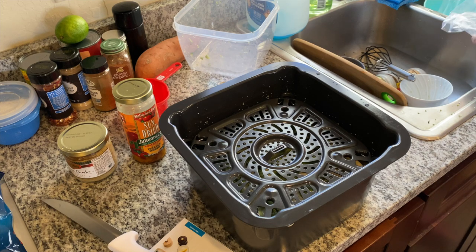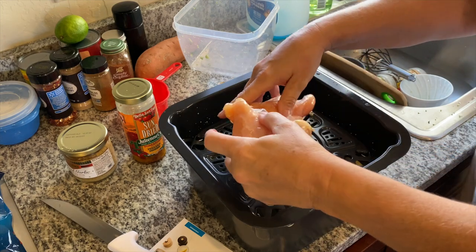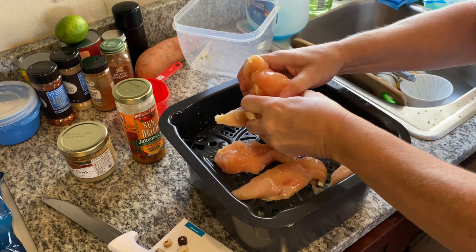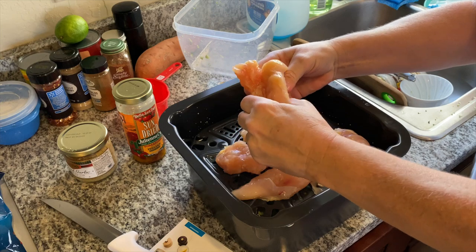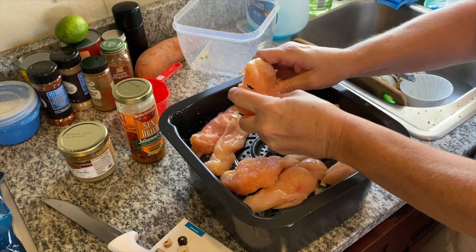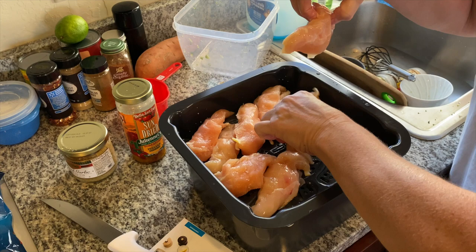I'm going to try to pick them apart. I'm going to put it right here. Because as you guys can see, these are frozen tenders. Just going to put them just like this. It's going to be a good experiment because this is a smaller piece, so it should cook in the allotted time, even though some of these pieces are frozen. It should be A-okay, because I did this before, and it actually came out pretty good. But no, I'll put that one there.